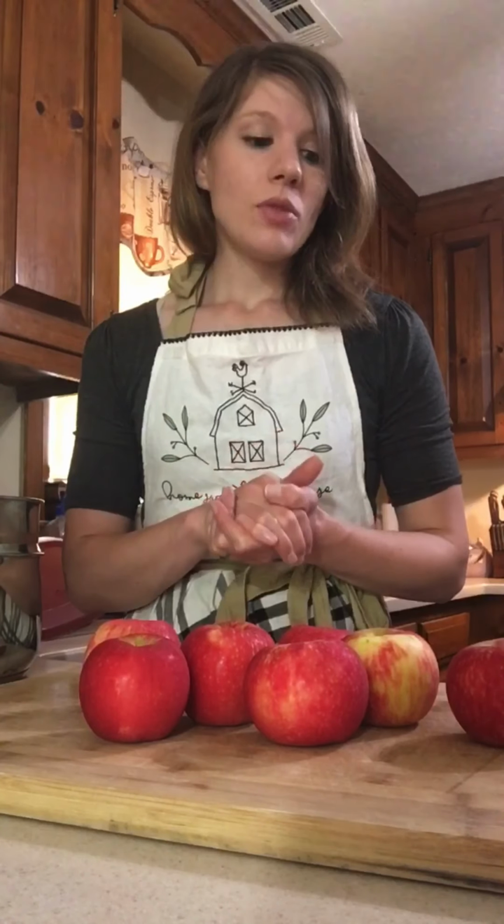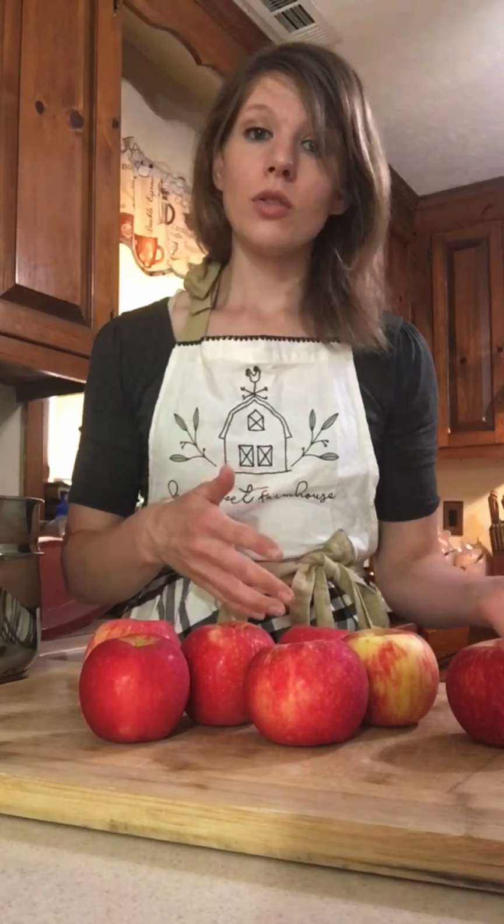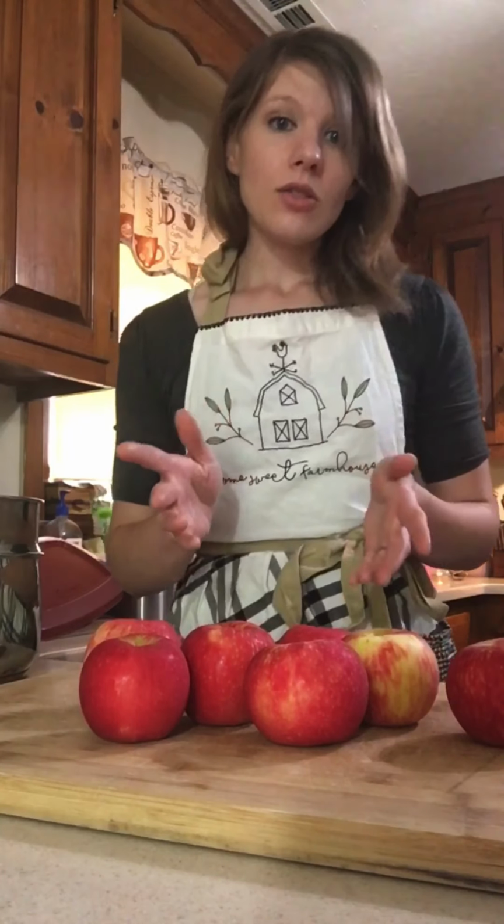I was able to make all the baby food for both of our kids, and it was a lifesaver. Now, today I'm just going to make applesauce because I have older kids. I have a 4-year-old and a 2-year-old, so I don't have to make baby food anymore. But the method that I use to make the applesauce can be used with any other vegetable that you can find for your baby. So I'm going to go ahead and get started.